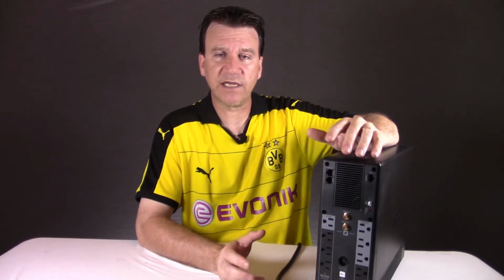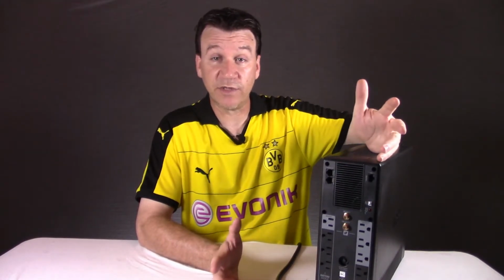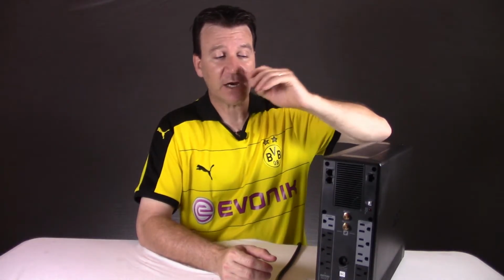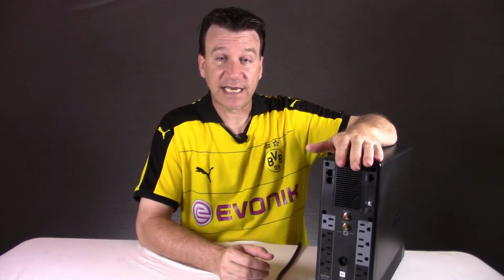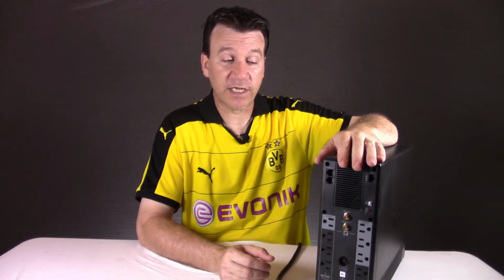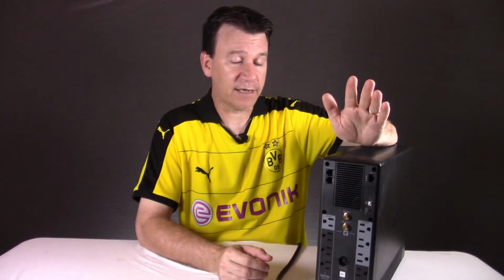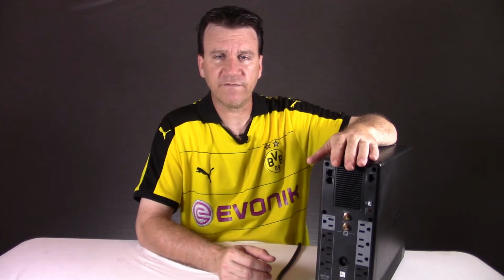gallon per hour pump that I use to move water from one container to the next downstairs. But at this point I really don't need another one, so I didn't want to buy that right then. So that's when I decided to go ahead and take the money and use it and buy this. So in reality, the thing didn't cost me a penny, so that's why I was willing to go ahead and buy it. This one I think was $140 is what I ended up paying for it.